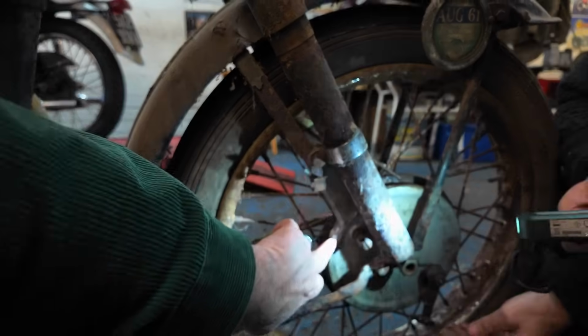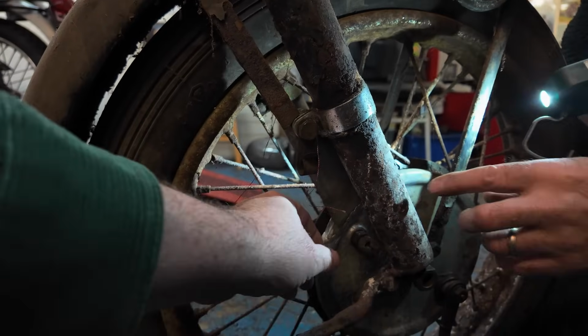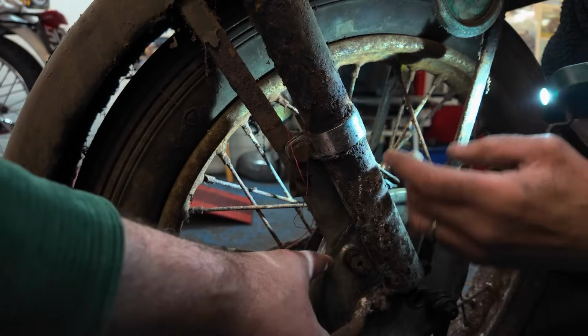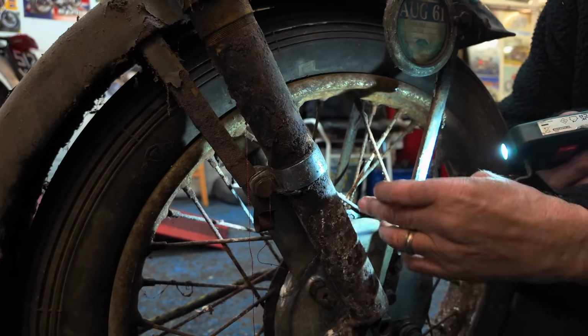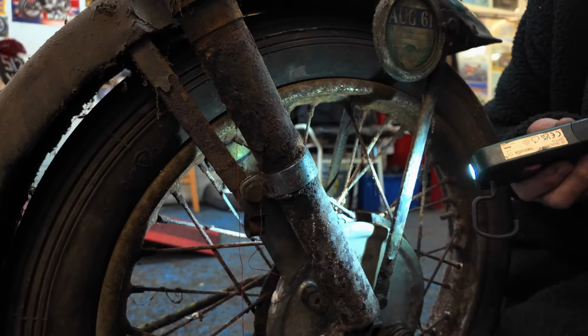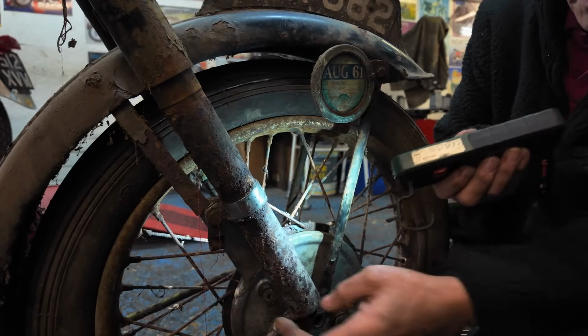That's quite a weld. You look at the welding on that. I just had that done. That cracked across when we tried to get the wheel out, where it was seized. The brake shoes had actually seized solid to the drum. So we've got a local guy who's good at this sort of stuff, and he just put some weld across there.